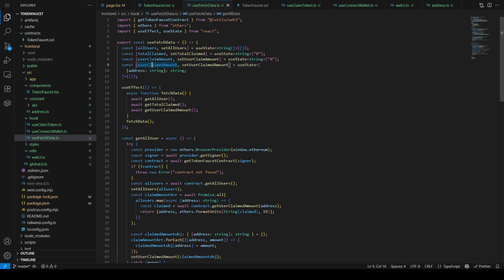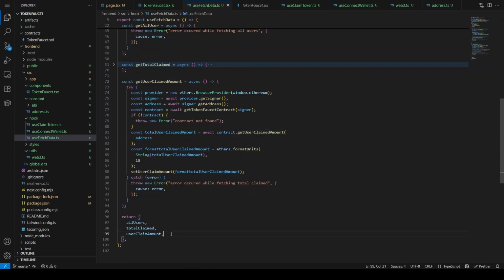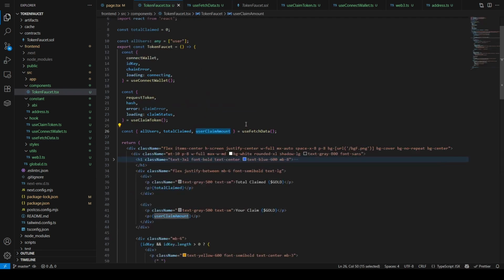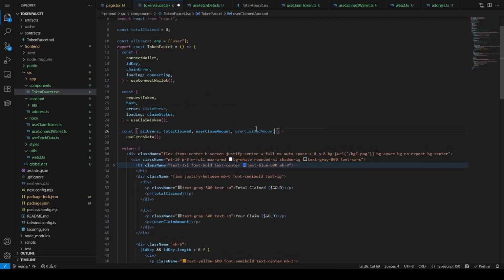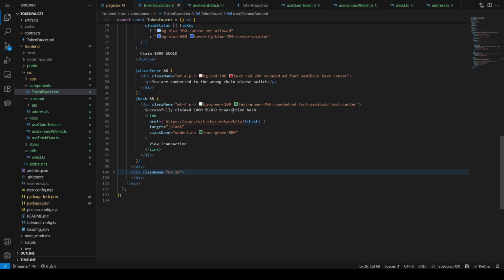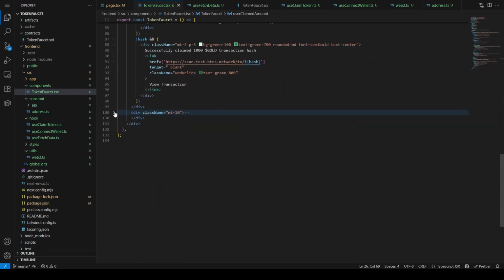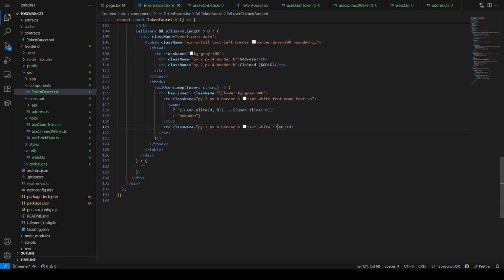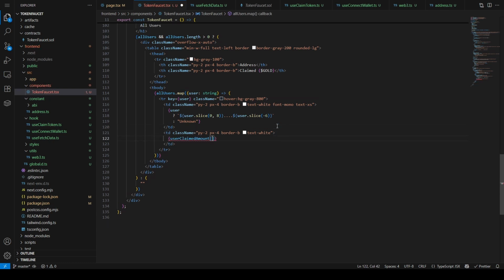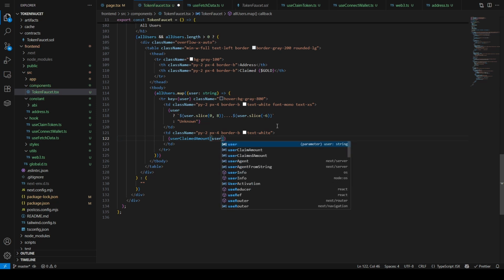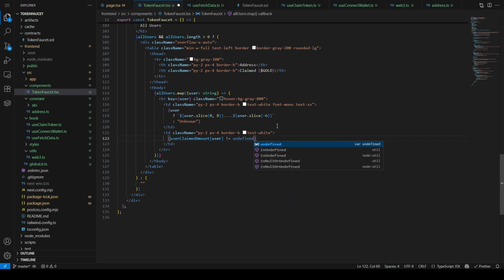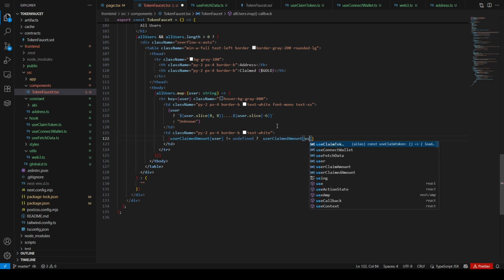So what we are going to do, we are just going to return this guy, and we're going to use it within our Faucet here. And we go back to our guy right there. So in here, we are just going to say if this of user is not equal to undefined, so that is true, we want to return this of user.